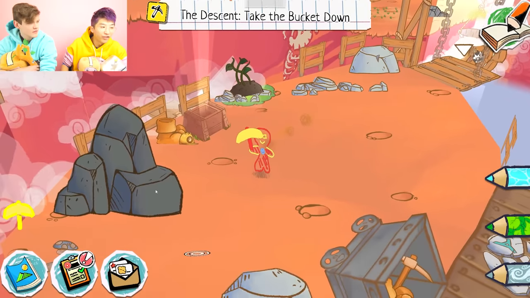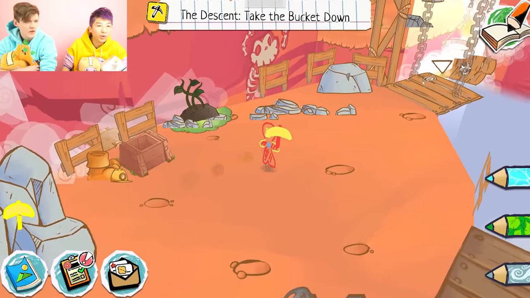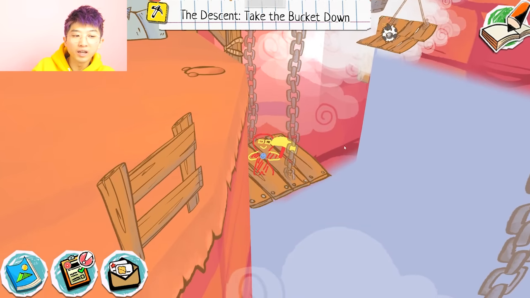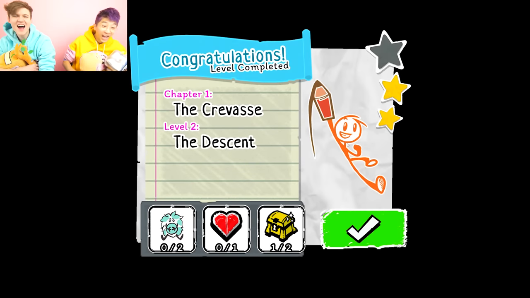Silly Adam. Dude, I think there's a secret little thing over here. Wait, really? Yeah, see the little guy? What's that, a little fur ball? It looks like a cow. What? You think about cows? No, I'm just saying. We beat the level! All right! Let's go!